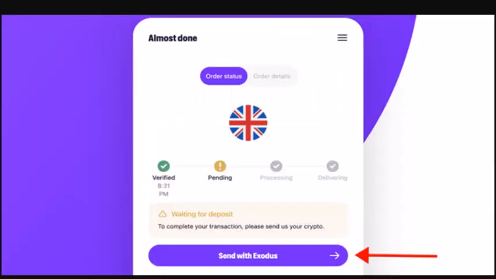After which, you want to go with the Send Asset option. So here you want to go ahead and click the Sell Now button. A new page will be displayed prompting the user to send their crypto using Exodus. Just follow the prompt and this way you'll have successfully transferred crypto from Exodus to bank account.